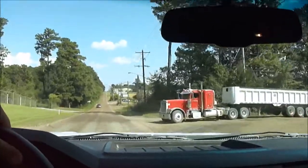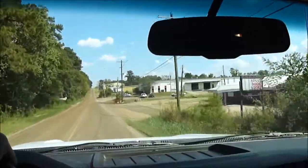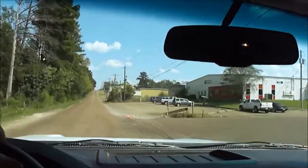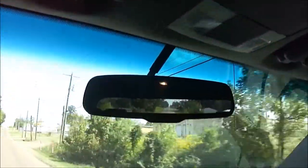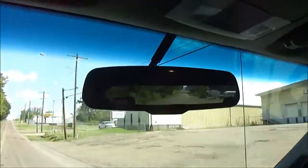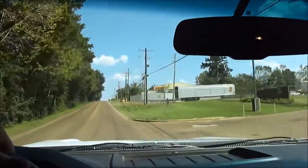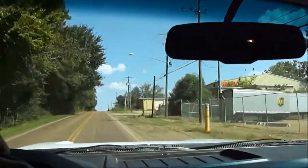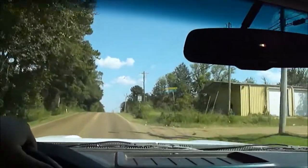Now, the only thing I really want to nitpick about this truck is, you saw on the outside, it's got the factory backup camera built into the tailgate handle, but it's supposed to light up when you put it in reverse right there on the auto dimming rear view mirror, but it doesn't. So I don't know if it's got the wrong mirror, or somebody just stuck a backup camera tailgate latch on the back and called it good.